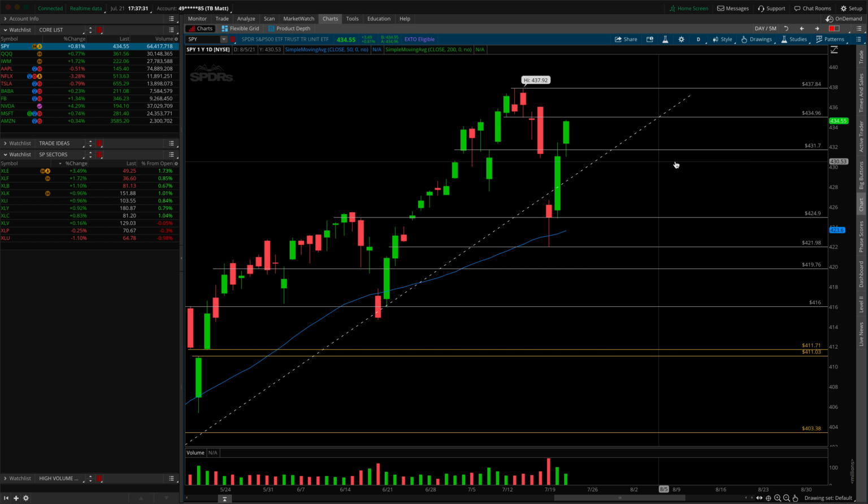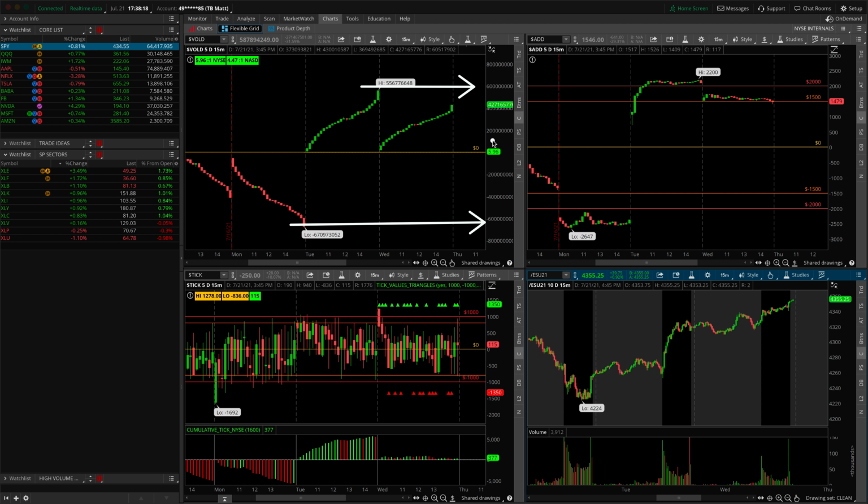So don't think that what happened on Monday and Tuesday is just low liquidity in the market, summer trading, the market's just all over the place. No, there was some serious volume flowing across the market, and this is proof of that. The other thing we can look at here is the ADDs, certainly trending to the downside, trending to the upside. Those cancel each other out, and we're left with this here on Wednesday, essentially back to where we were headed into the week, and we saw trend day higher. So it certainly is a correlation that stocks are moving higher across the broad market.